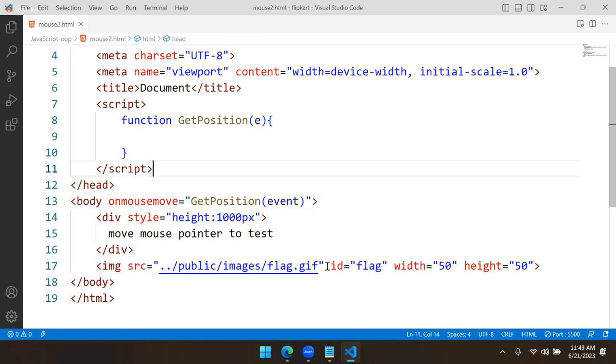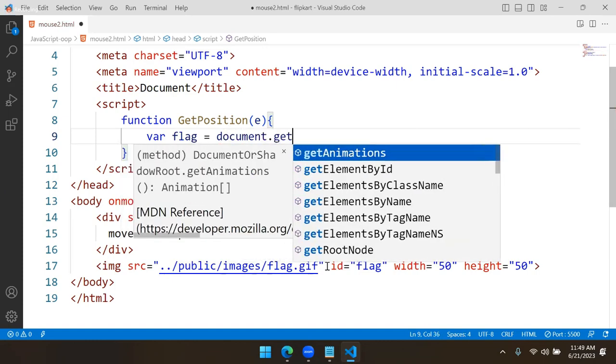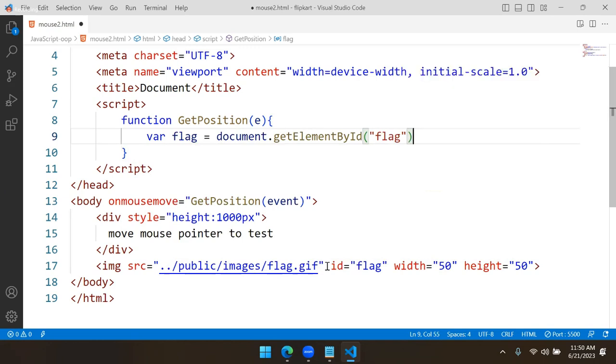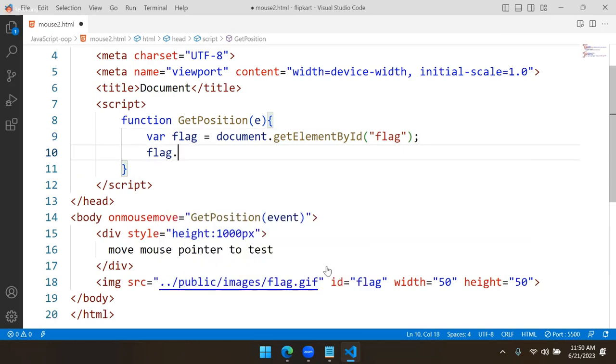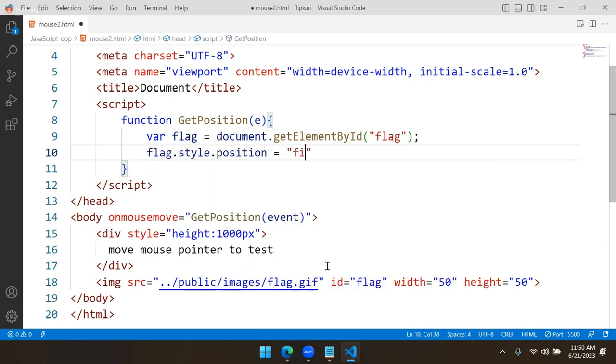We create a variable flag = document.getElementById('flag'). Width and height are already defined. Now we put flag.style.position, and I give the position fixed.